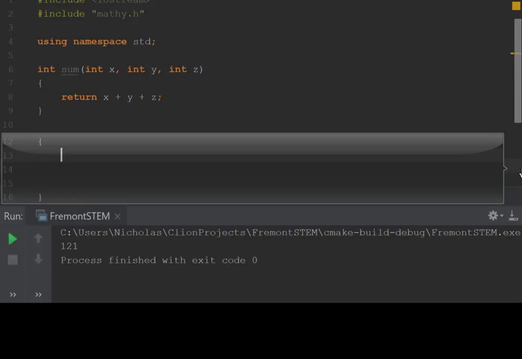So this first one, I'm going to give you this definition for it. I want no return type, don't return anything, so void.